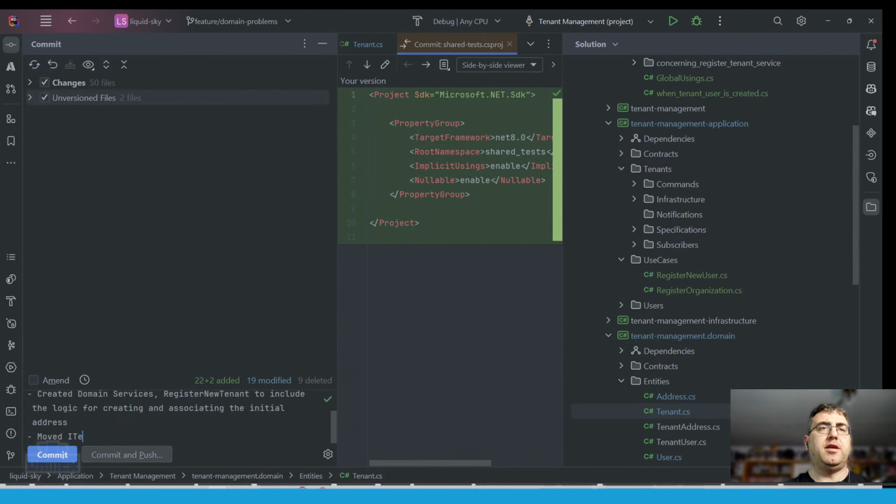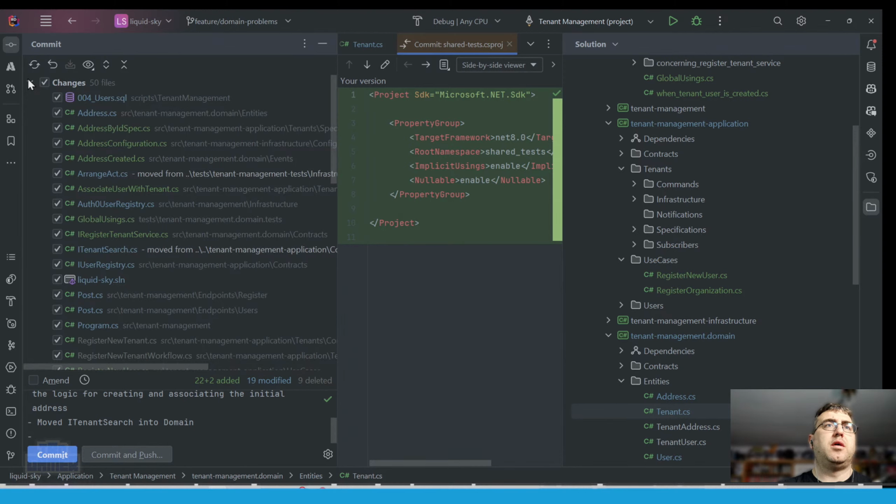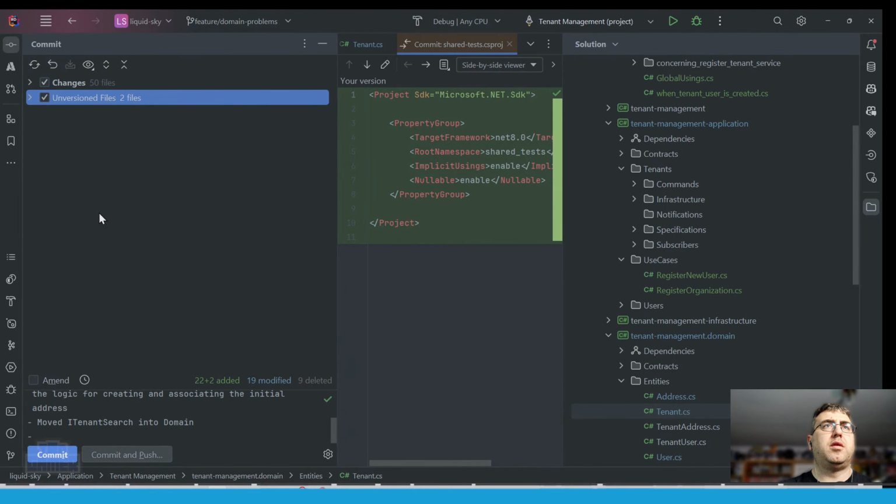Moved tenant search into domain as it is to domain. Implementation still is an infrastructure. Dropped unnecessary handlers.